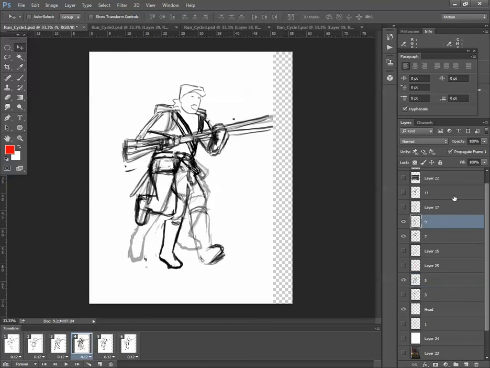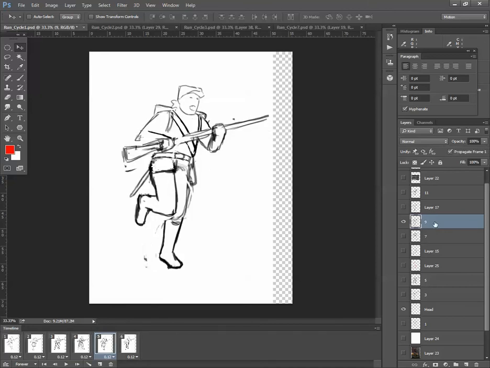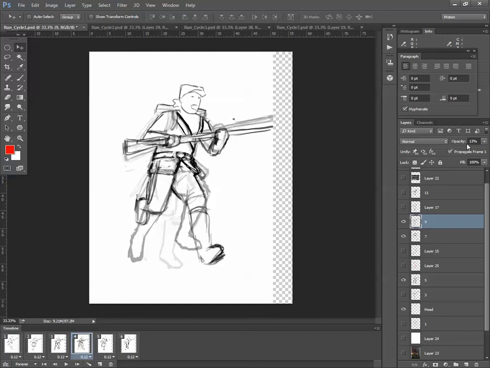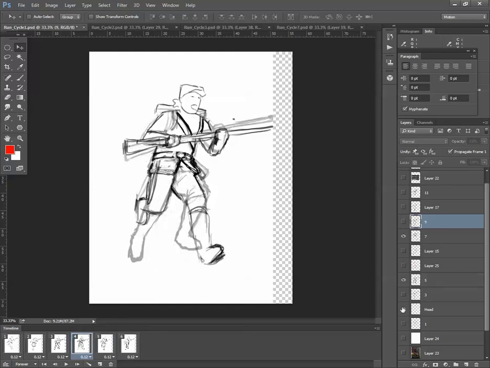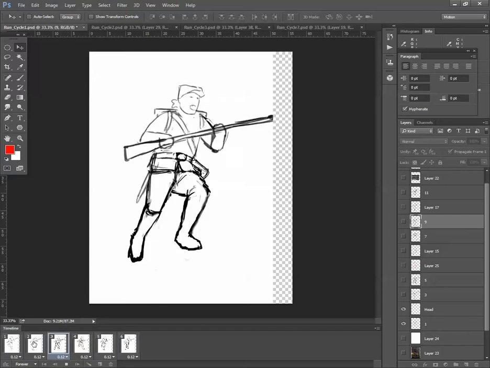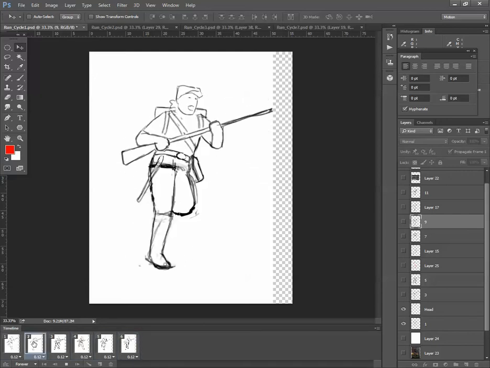You can see how I've had to copy and paste lots of things, and I can take that and drop the opacity right down, and it'll still remember that the opacity was 100 on frame 5, and then it dropped down to 13 on frame 4. So it will remember opacity and position, and that's really handy for this particular animation system. So I've got my frames there where he's moving from left to right.